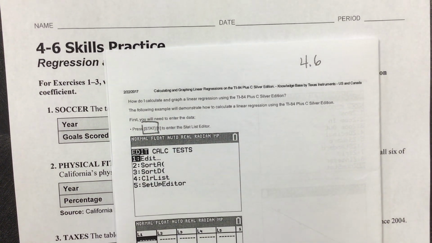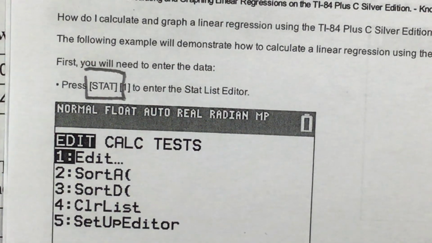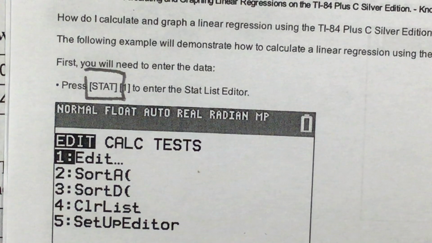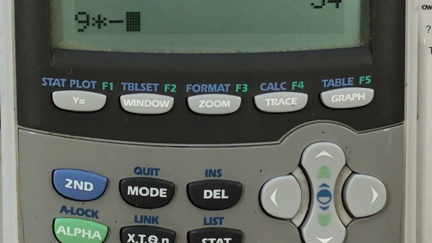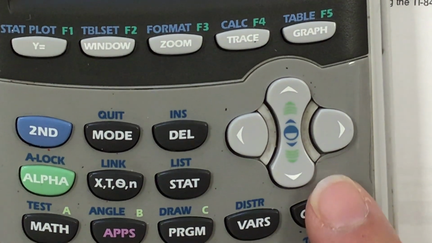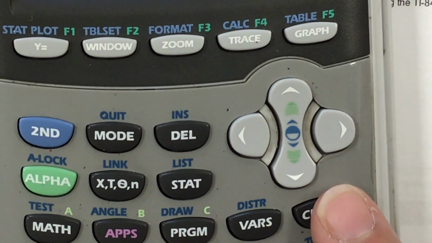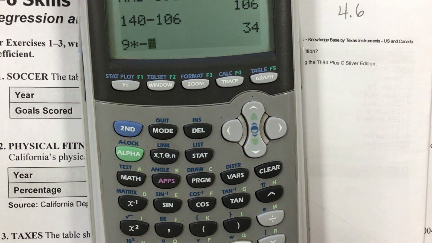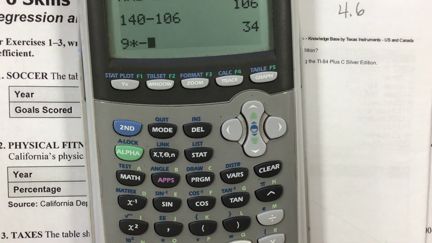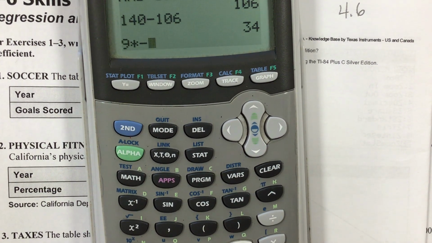I'm going to make a box around every time you need to press a button on your calculator. So where's the stat button? The stat button's right here. But before we continue, I'm going to clear the memory in your calculator. This is kind of important because when you take your state exam, the memory will be cleared. So we got to start from scratch to know how to do everything.